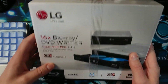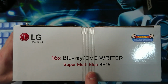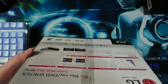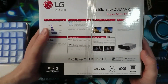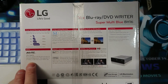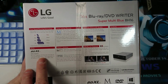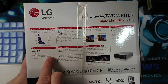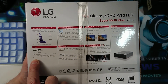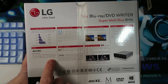Alright, let's see what's more on this box. It says 16x Blu-ray DVD writer, Super Multi Blue BH16, and the backside of this box, overspeed burning technology, BDXL. It supports 128GB write-once disc, which is equivalent to 27 DVDs or 5 Blu-ray discs just on one BDXL disc.